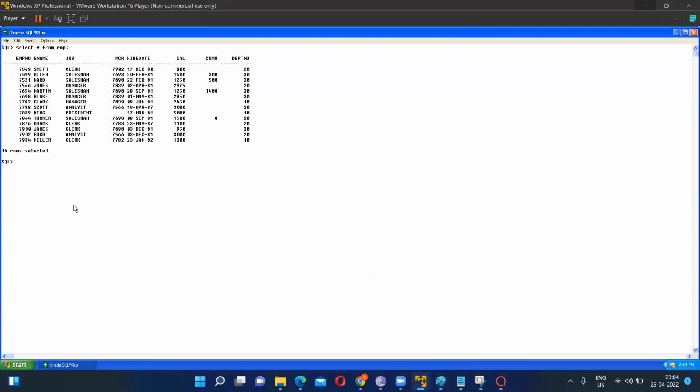Let us understand with an example. Here we want to get the details of the employee earning the first maximum salary.